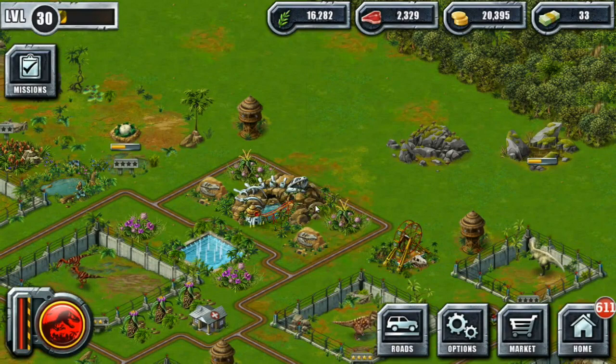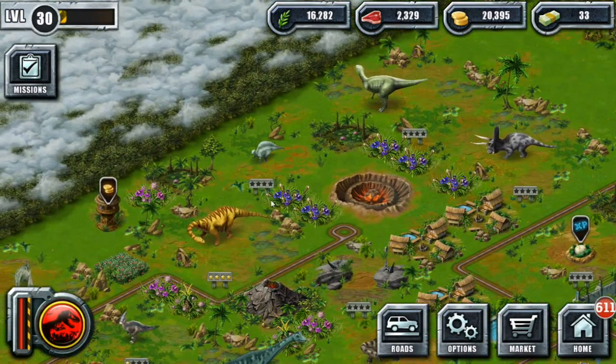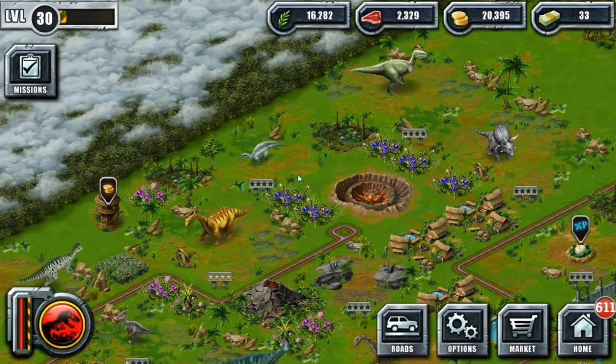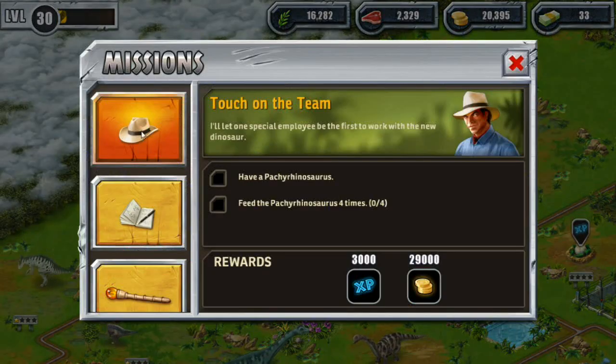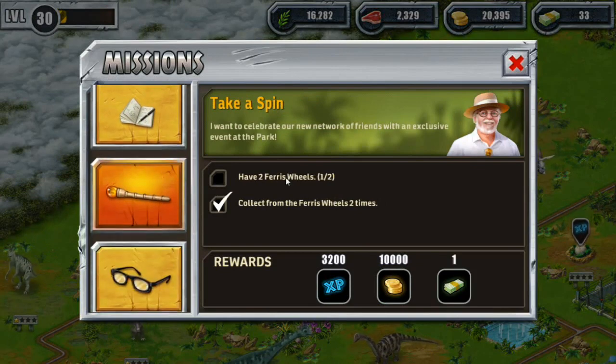We also have a new mission from Hammond, by the way. Thank you for telling me, guys. That is actually these blue flowers that Hammond wanted us to get our paws on, and not the blue flowers that cost bucks. So we tended to that, and now Hammond, which one is he? Here he is. He wants two Ferris wheels. He wants to celebrate our new network of friends with an exclusive event at the park, with the two Ferris wheels that he wants to put up.